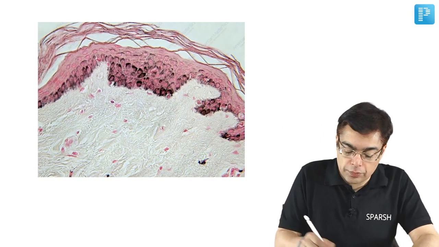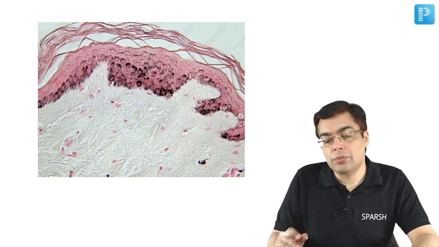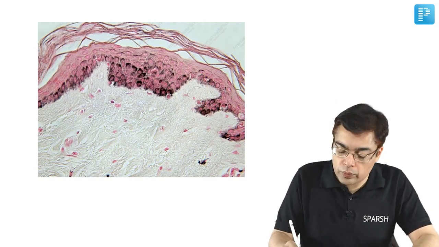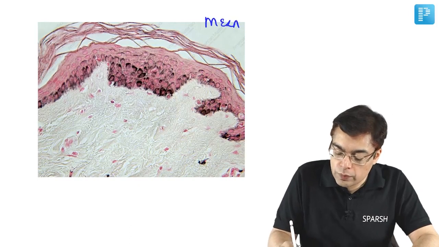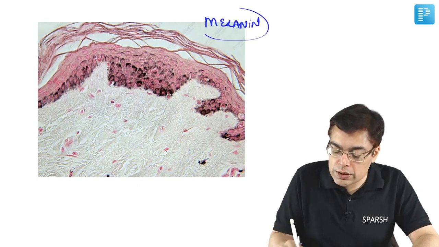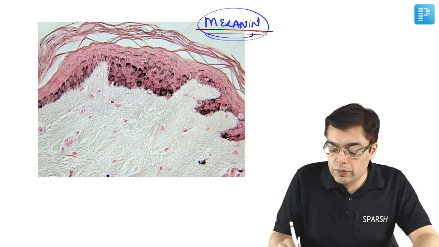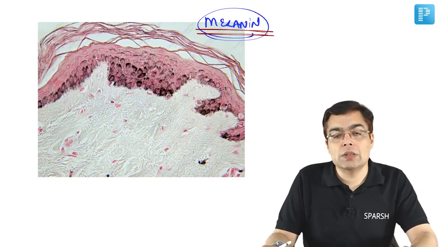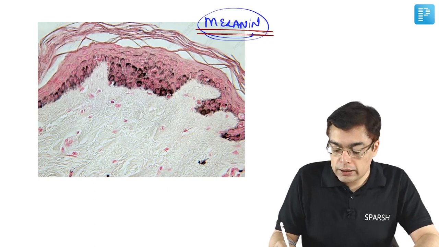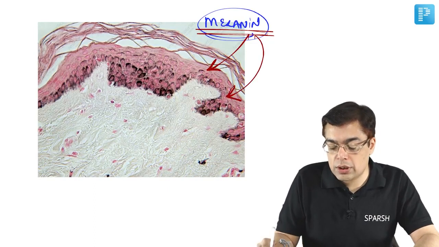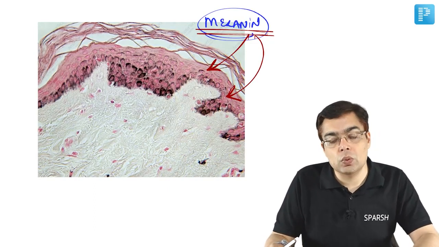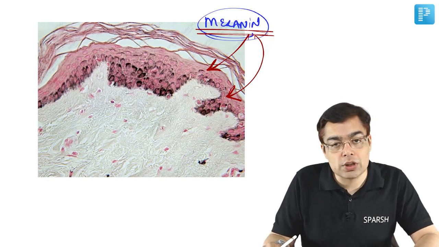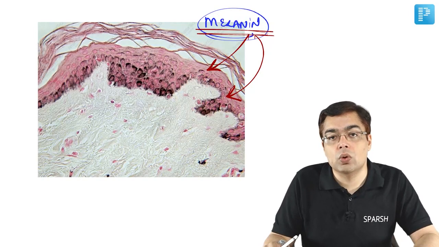Now talking about an example of a pigment which is said to be the only important example of an endogenous black pigment, and when I use the term, that's a big time hint which the examiner wishes to share with you. This is going to be the pigment which is given the name of melanin. So melanin is responsible for giving the color of our skin and hair, and is the example of the only important endogenous black pigment. Of course, if somebody was to ask you the most important example of an exogenous black pigment, you would answer it as something like coal dust.